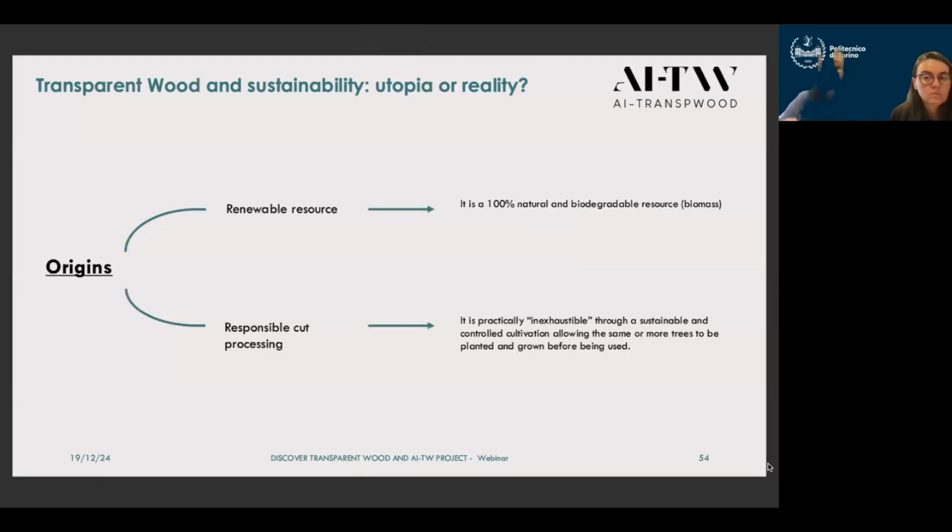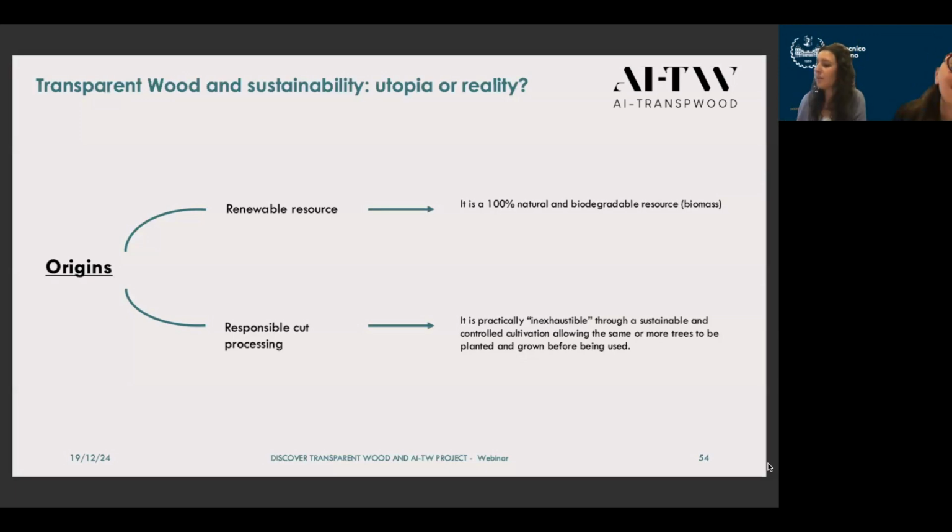Let's try with the origins. When we think of innovative materials at the present time, we have to think that we are more and more looking for new solutions that are progressively creating alternatives to petroleum-based materials. When we think of transparent wood, we have to know that this is made basically of two parts, as we just understood from today's presentation. A part that is made of wood that counts around 80–90% of the material, and a part dedicated to resin, a matrix of resin that is around 10%, 20% of the material.